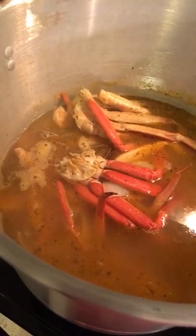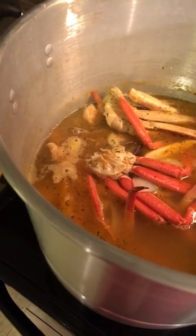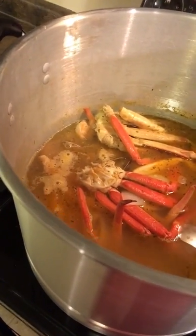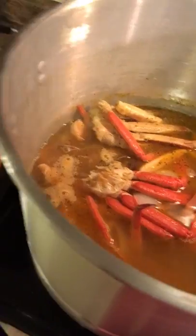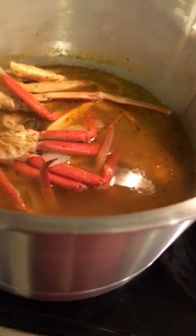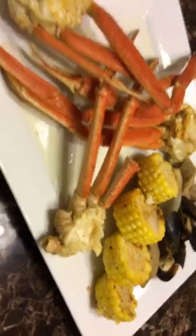Okay, y'all, what y'all doing? I'm gonna take it over here to the table. Okay, y'all ready? Those are your shrimp and grits and your sausage. Your Chardonnay cream sauce. And you got your mussels, your clams, your andouille sausage, your corn, and your crab legs.